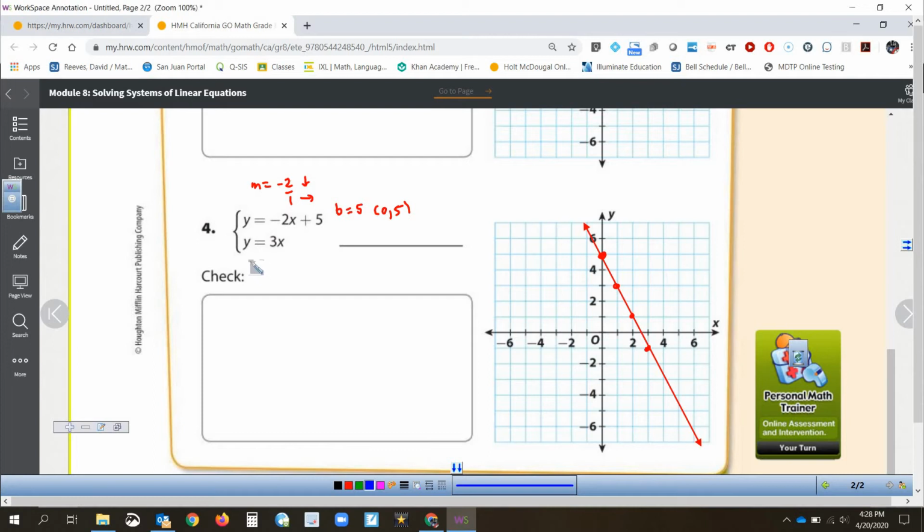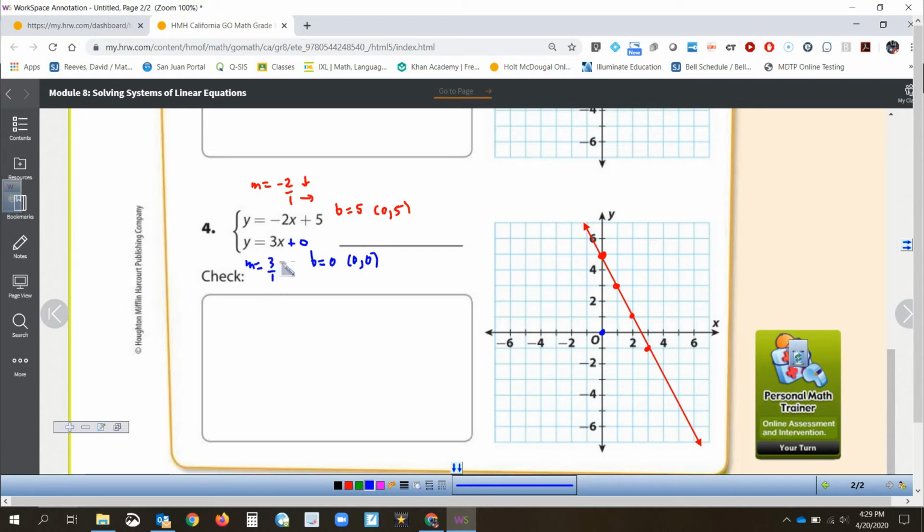All right, now I'm going to do this blue line, y equals 3x. Now you notice there's nothing here. I could write, if I wanted to, 3x plus 0. So my y-intercept is 0, or the ordered pair is (0, 0). So I hope some of you are thinking, hey, this is a proportional relationship. My slope is 3, or 3 over 1.